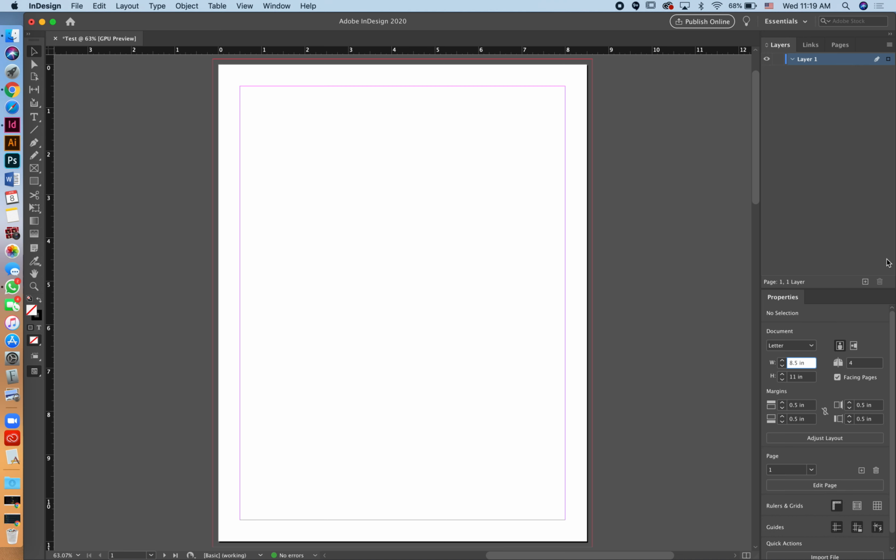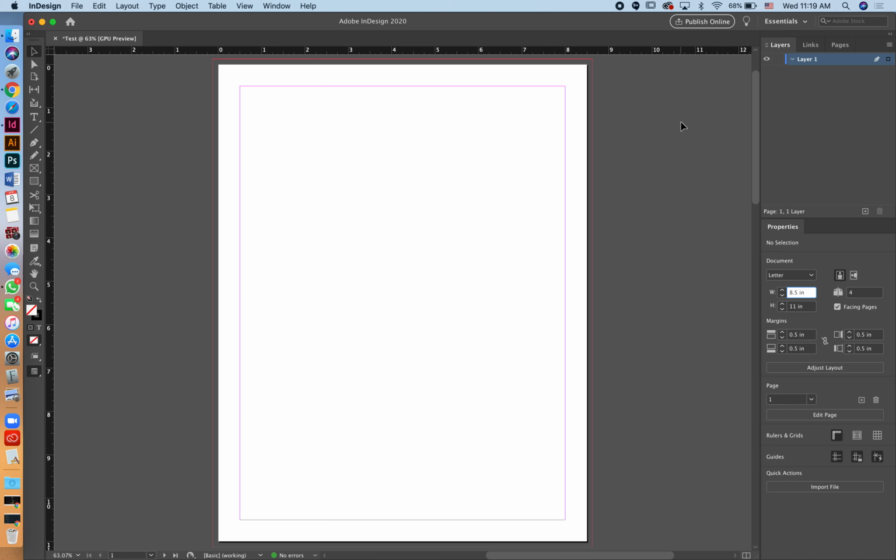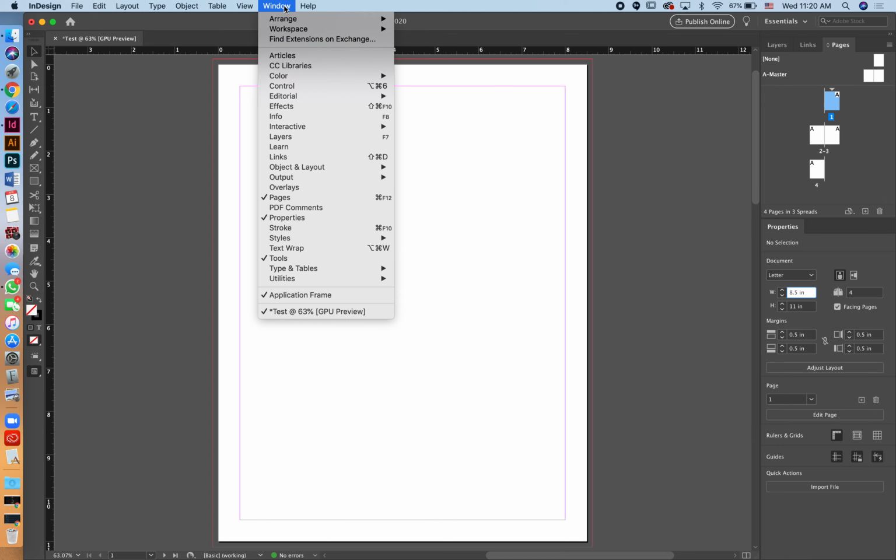So that's properties. And then we can look at layers. Layers is the same as Illustrator, where you can add new layers when you feel you need them. I usually like to have a background layer for pictures and a layer for text, but we'll get into that later. You want to have links open, and you want to have pages open. So these are the 4 panels, the 4 windows that I think you should have open, and the tools stay the same. If you want anything else, you can just get them over here.